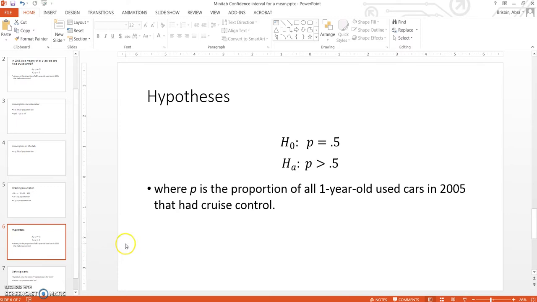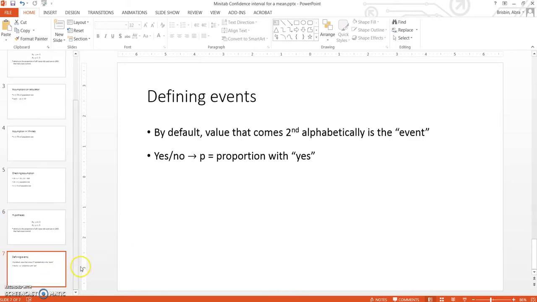This matches the way we set up our hypotheses, that p should be the proportion of all one-year-old used cars in 2005 that had cruise control, or in other words, that said yes when we asked, "Do you have cruise control?"